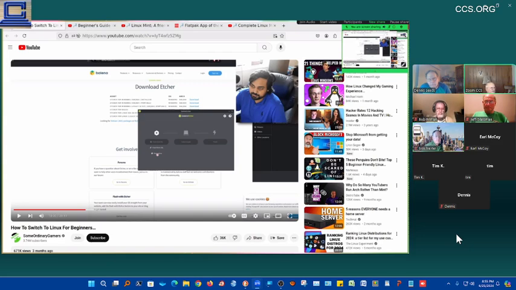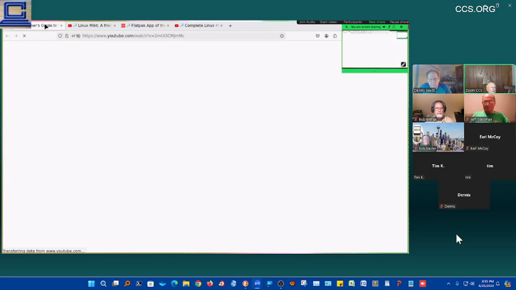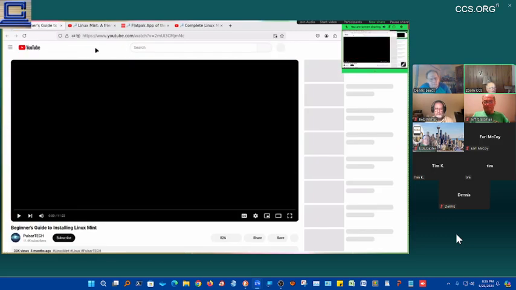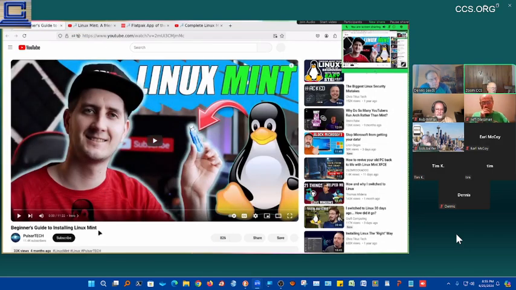Let's see here. Let's get rid of that one there. I don't have too many left, and I hope I can get to all of them. Here's a beginner's guide to installing Mint.